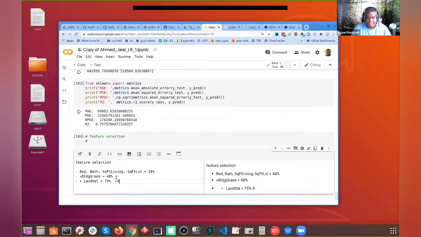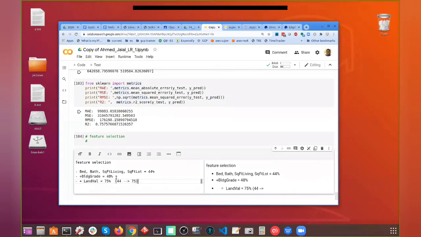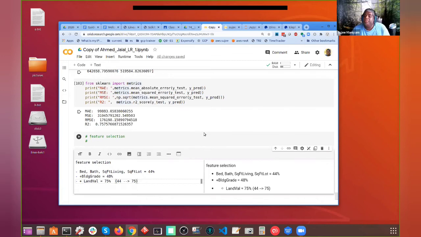Now, can somebody explain to me why this matters? Remember, with bedrooms, bathrooms, and square feet living, I was at 44%. And when I added land value, my R squared went to about 75%.